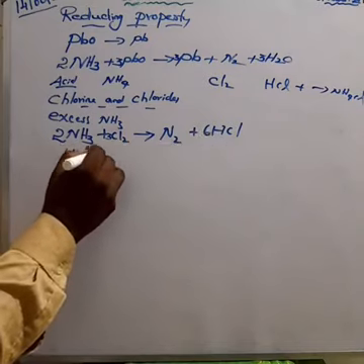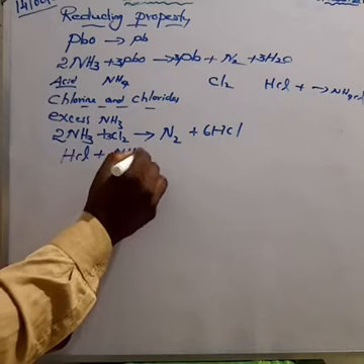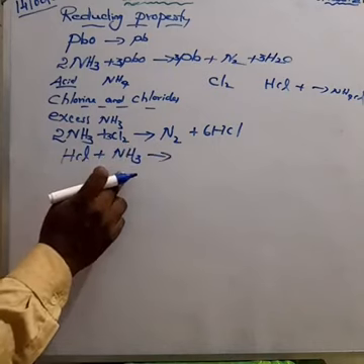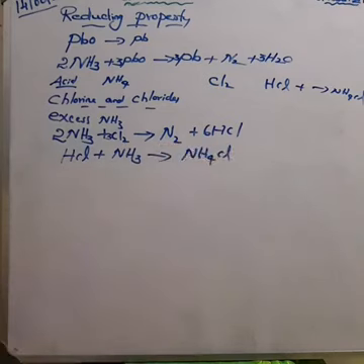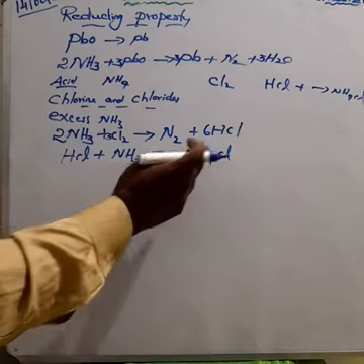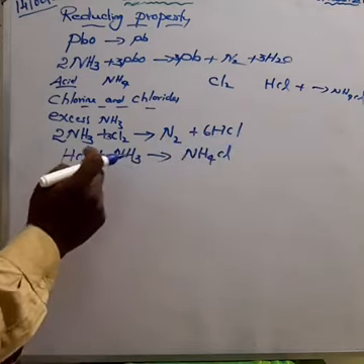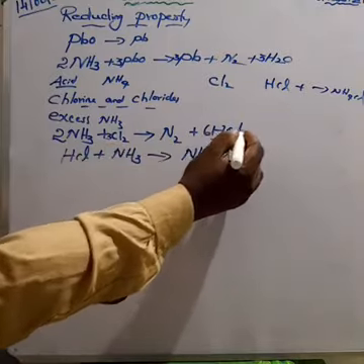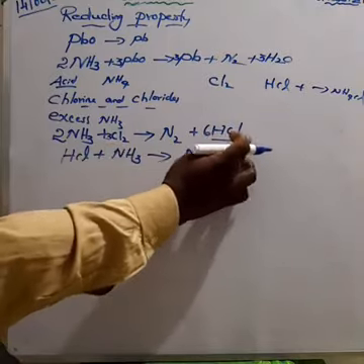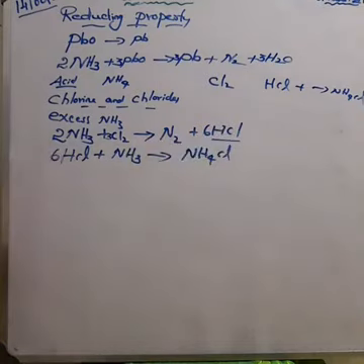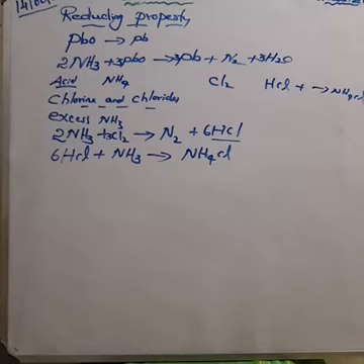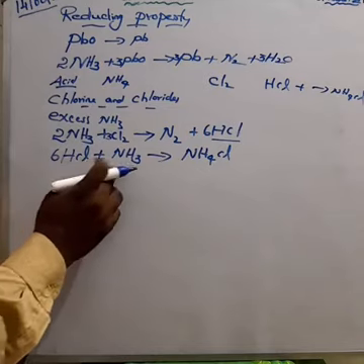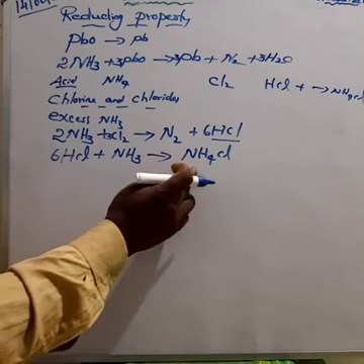Now this hydrochloric acid, HCl, reacts with ammonia, NH3, and we get ammonium chloride. In the equation, HCl means we get 6 molecules. As per the equation, here having 6 molecules, the same molecules we write here. So we have to balance how the reaction is going. Hydrochloric acid reacts with ammonia, we get ammonium chloride, that is NH4Cl.